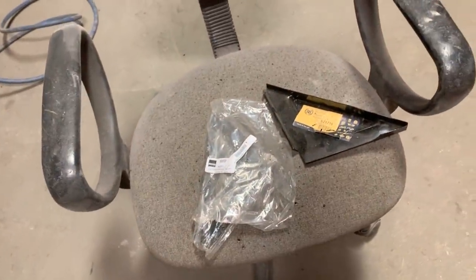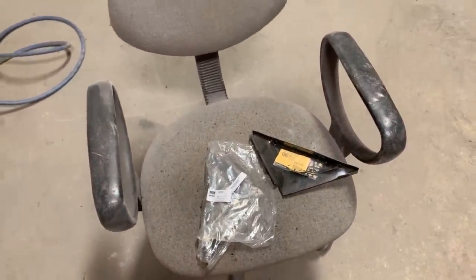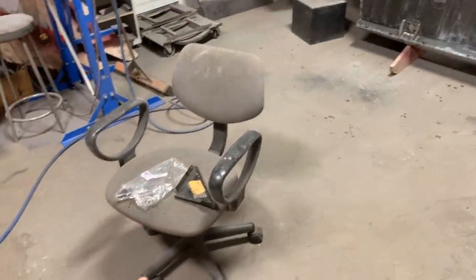Welcome back to the next episode of the '74 TR6 restoration. We are almost ready for paint. Remember I had a question — what did I forget to do? It involves welding. I had to weld a pair of something to the car which I forgot. It's the gussets — the gussets at the door. This is the second time I forgot them. I remembered about them at some point and then forgot them again, so we have to drop the car down and weld the two gussets.